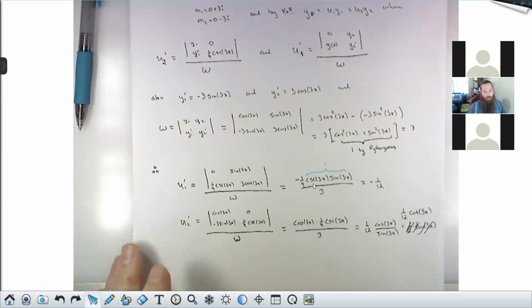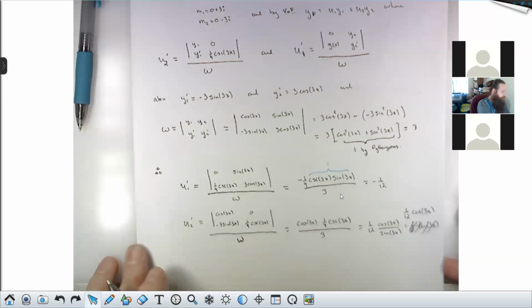Okay, so to get u1, we have to integrate the constant -1/12. Insert joke about Ramanujan sum here. To get u2, you have to integrate 1/12 times the cotangent of 3x. It might actually be easier to just think of it as cos 3x over sine 3x, because if you don't remember the integral of cotangent off the top of your head, the way you do it is writing it as cosines over sines. So let's do that.